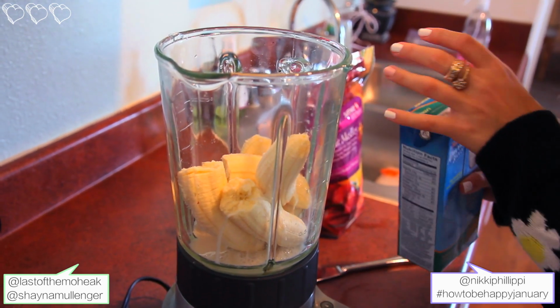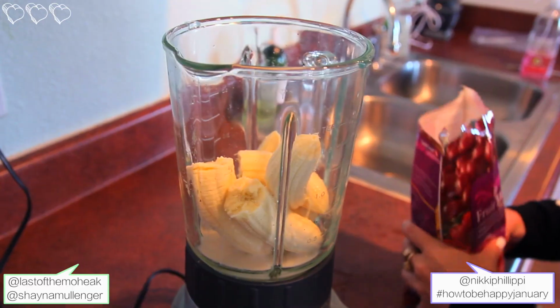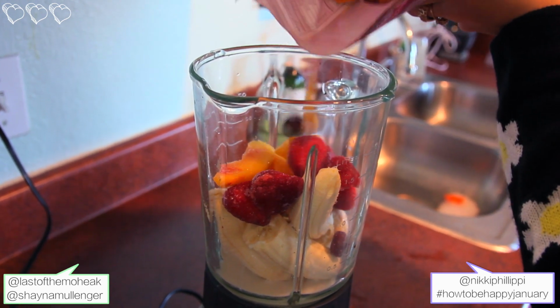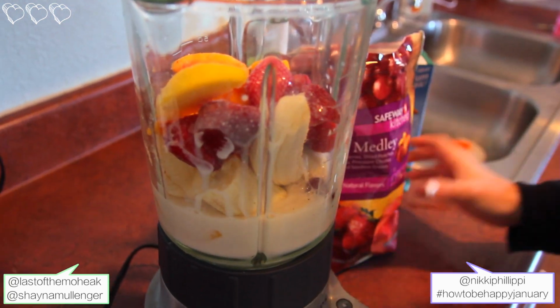And I didn't know really anything about her blender, so it was kinda hard to tell. But each week I get a different kind of fruit, but this time I just got whatever was the cheapest, and I like to get the variety pack versus the individual packs because they tend to be a little bit more expensive and I just don't feel like cutting anything.